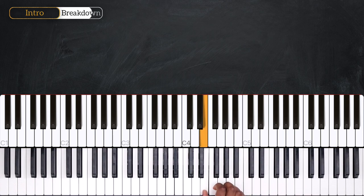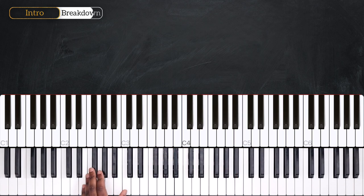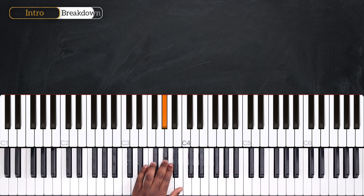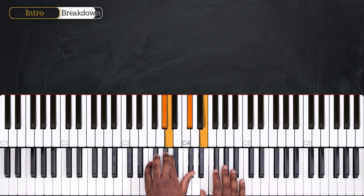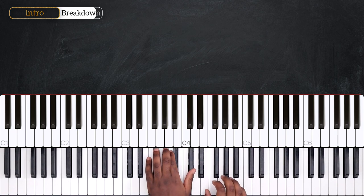So we're playing the same thing, but we're going to end with a different rootless voicing. F sharp minor. Now playing G sharp, A, and C sharp on the left with one note on the right hand, and that's E. So first you're going to finish with this, and then this.